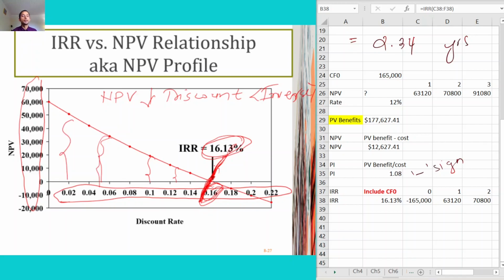That is what it says. And the higher the discount rate, the lower the NPV. So at any discount rate lower than the IRR, your NPV will be positive. Hence, accept the project. So I will repeat this. If your discount rate or required rate of return, call it required rate of return or discount rate, same thing, right?